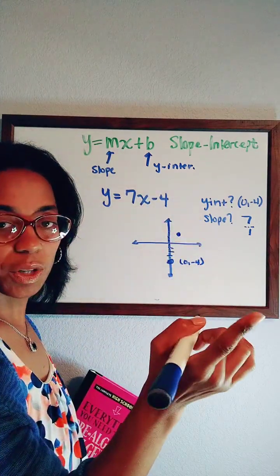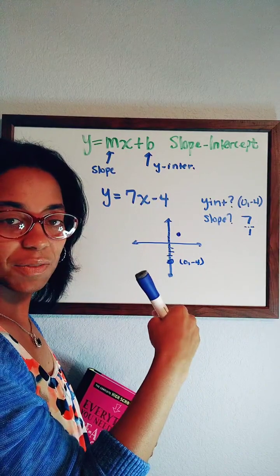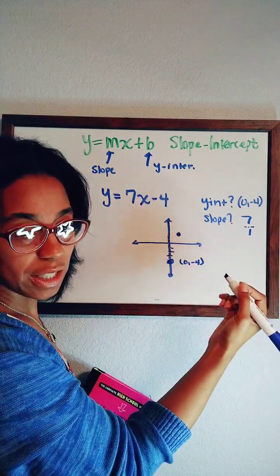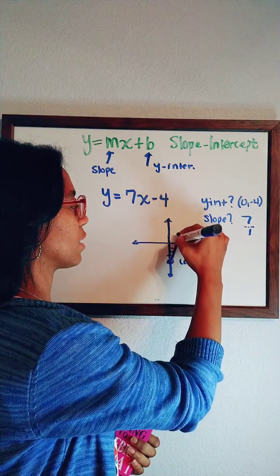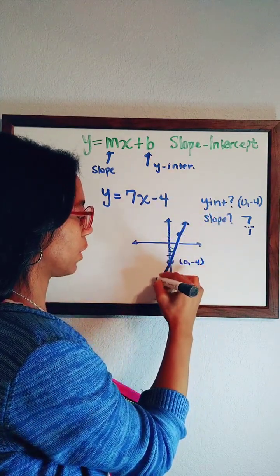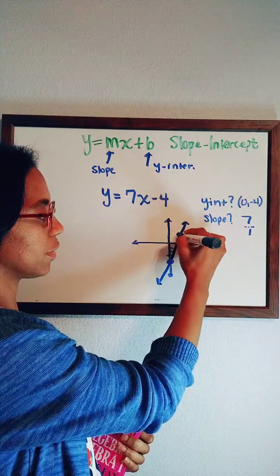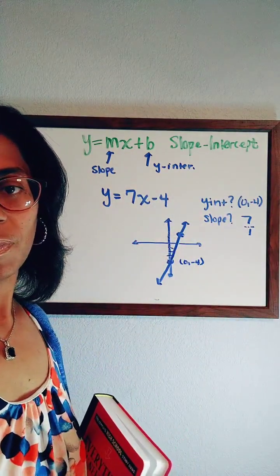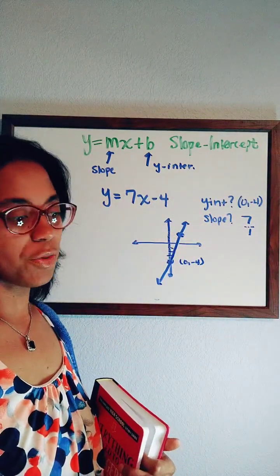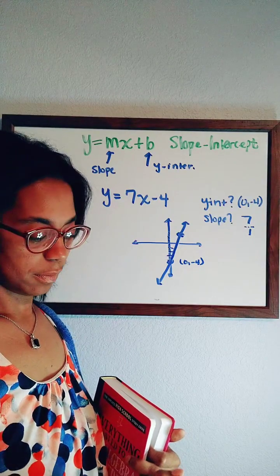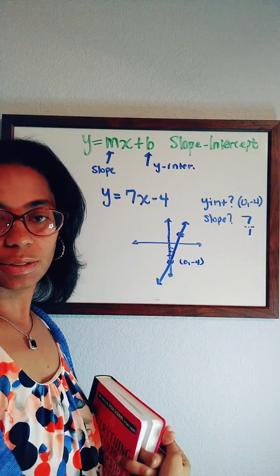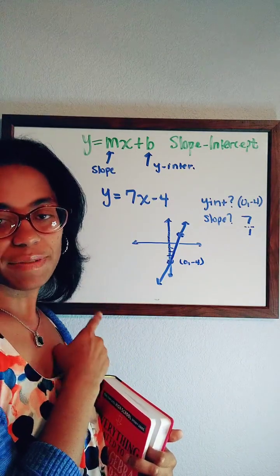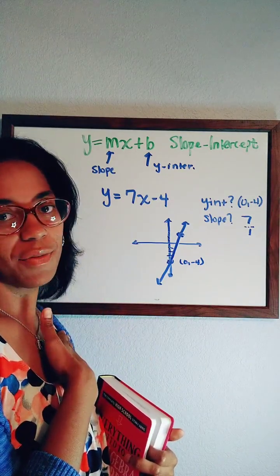Thank you for saying over 1 to the right and not over 1 to the left, because that can be confusing. You only need 2 points to make a line, because that's the definition of a line, is 2 points on a plane, and you're done. If they ask you to graph a line, that's all you have to do. Up 7 over 1. Boom. You're done. That's why this is my favorite way to graph a line.